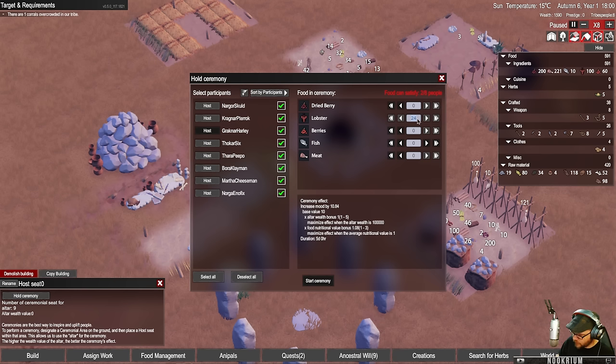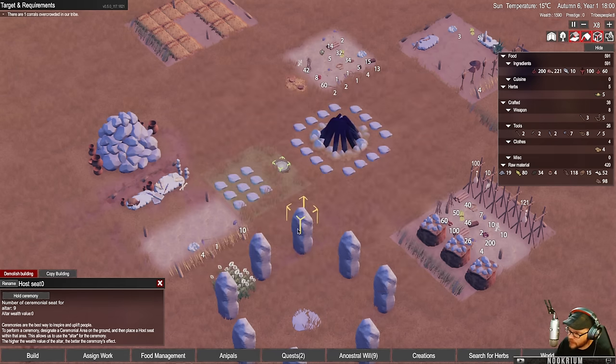Can I not put in... Here, let's put in, like... Let's eat 40 of these things. We're going to eat... got a bunch of meat hanging around. Let's eat 30 meat. And we'll eat 10 berries. There we go. Ceremony.